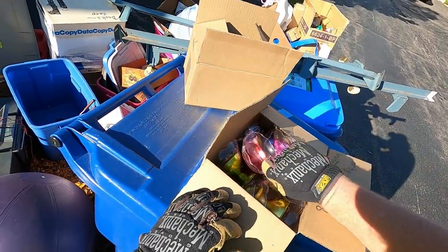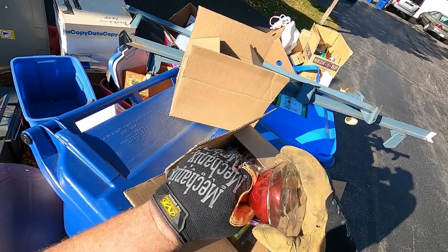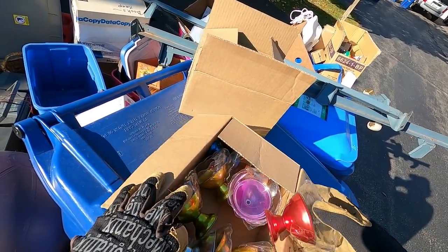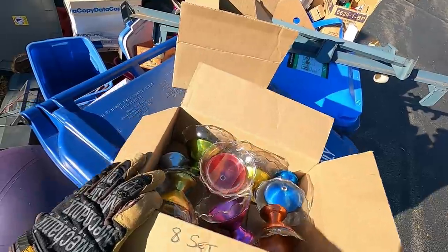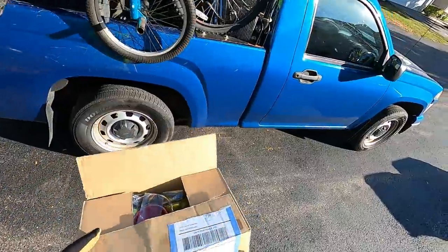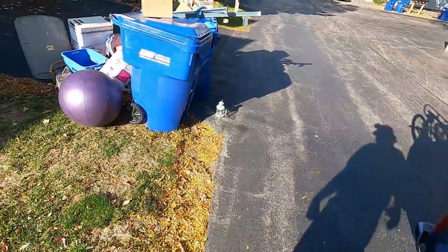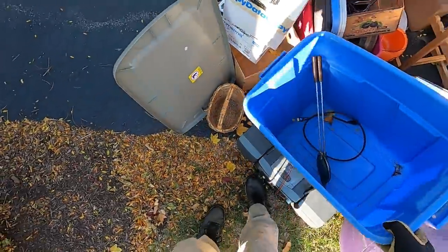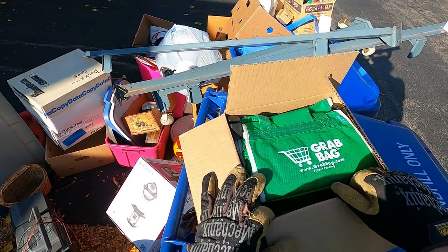Wait a minute. Huh. Those are aluminum with glass. Huh. I don't know what they are for. Ice cream dishes. I like ice cream. All right, I digress. Yeah, that was a yard sale or something.